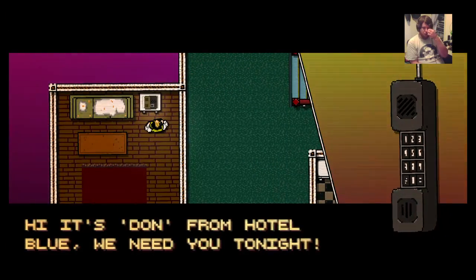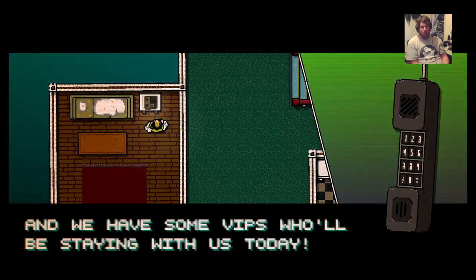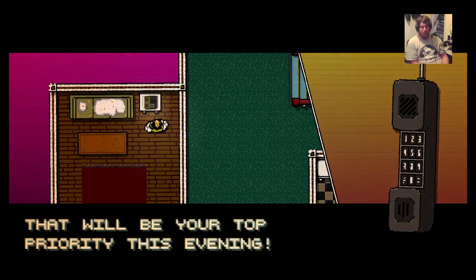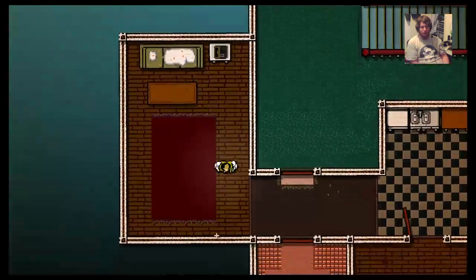Hey, it's Don from Hotel Blue. We need you tonight. Our receptionist went home due to stomach problems, and we have some VIPs who will be staying with us today. Make sure you give them a great stay. That'll be your top priority this evening. Now get going.